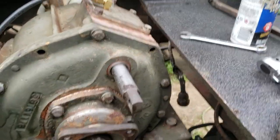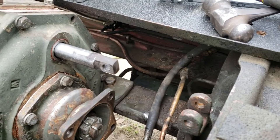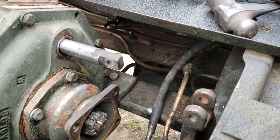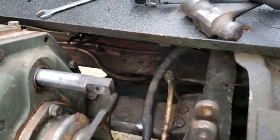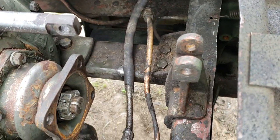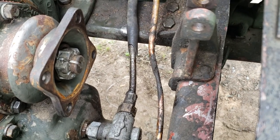So let me mount you up here. See if we can get you a good view of what we are working on. So down here, just a little further. Just a little bit more. There we go.